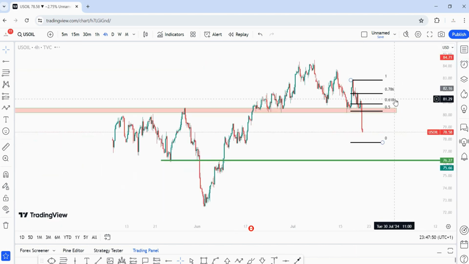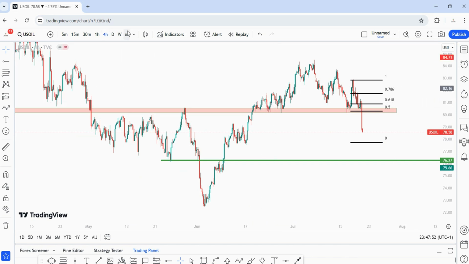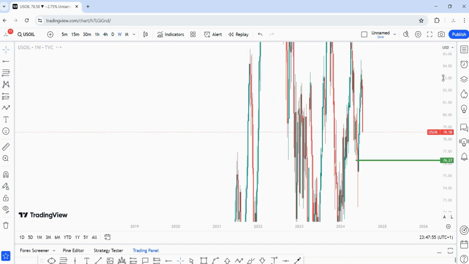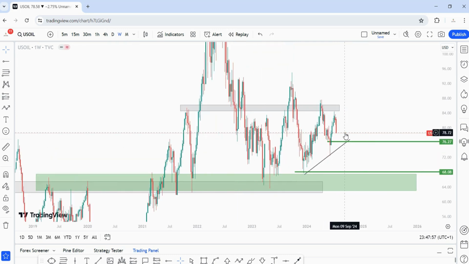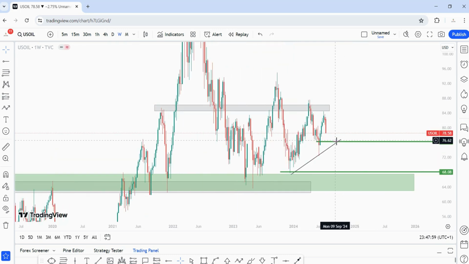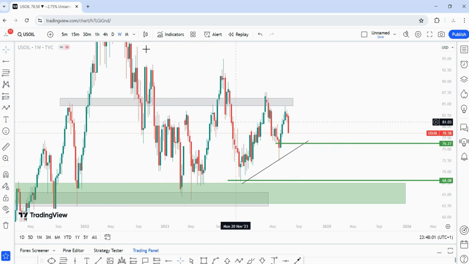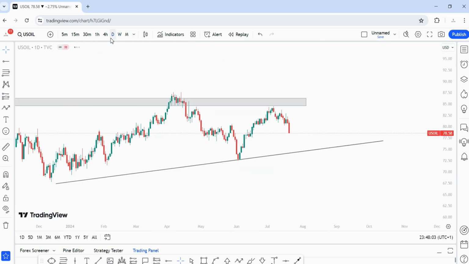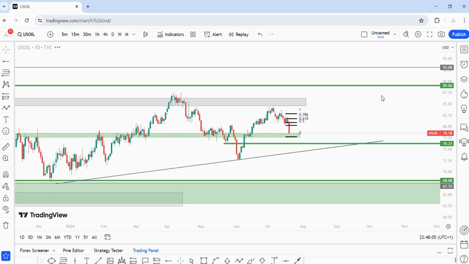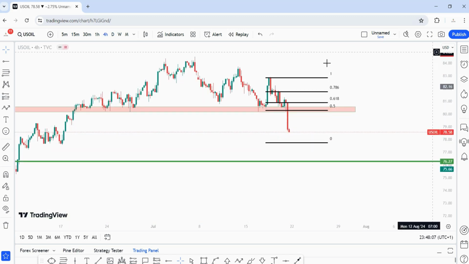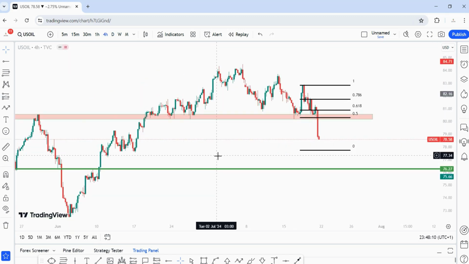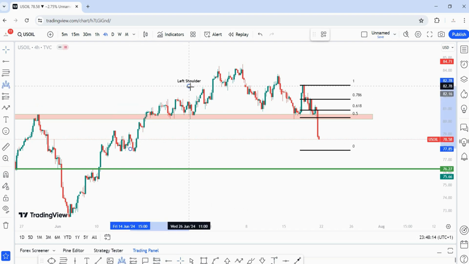Last on my list for this week is US oil, and that's pretty much straightforward. Or should I take you through the weekly time frame analysis? On the weekly time frame, you can see this impulsive bearish move to the downside, huge bearish move to the downside. So that indicates that price may most likely continue to the downside. But if I go to the 4-hour time frame, we can see something like a mini head and shoulders pattern, not a perfect one, but if you choose to look at it that way, it's fine.